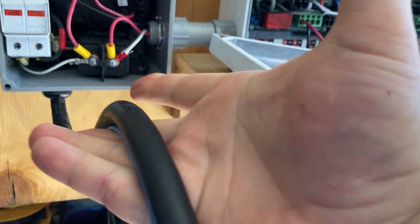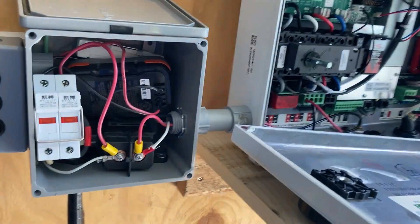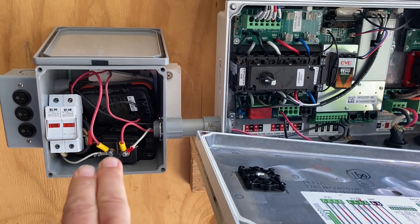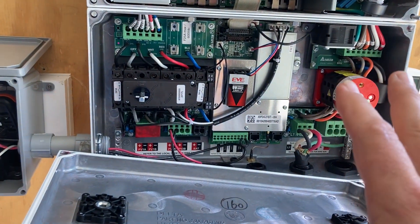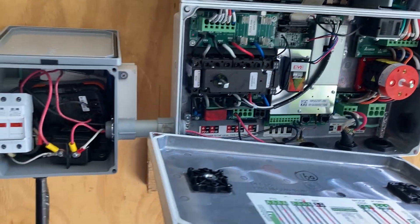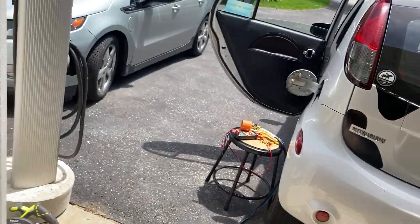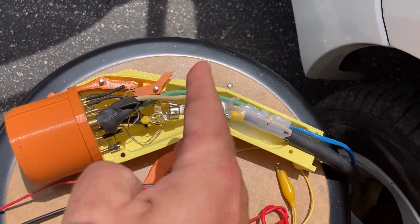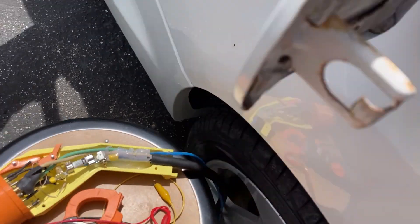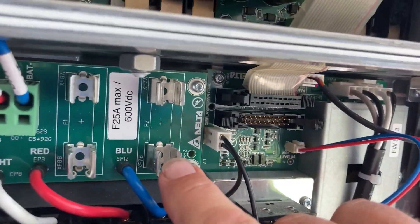Unfortunately, the color code for this cord is totally different than regular DC. And I think what happened is I accidentally hooked up the PV input with reverse polarity. The good news is it didn't blow up because I've got fuses right in here and also one directly inside the CHAdeMO handle. So I've got this fuse as absolutely as close as I could get to a power cutoff, literally right here. The fuses I used were these fast-blow solar fuses.